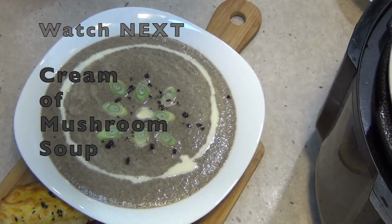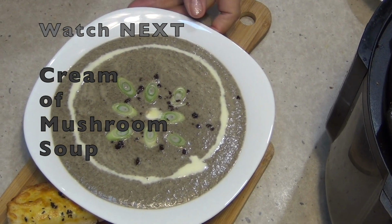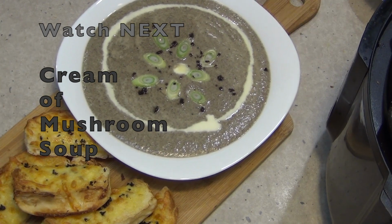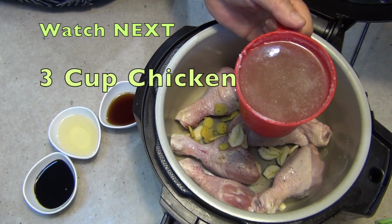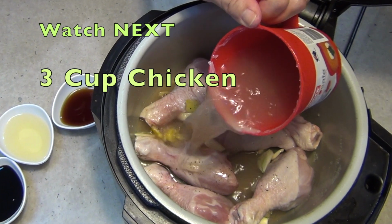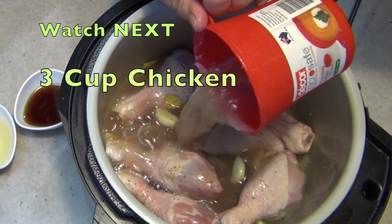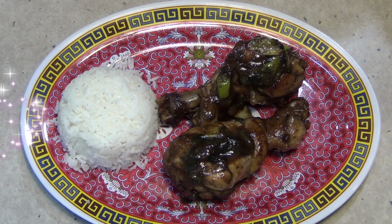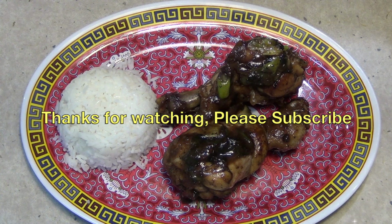And you can of course do it without a pressure cooker by just putting it in the oven, baking it until it's nice and crispy, and then boiling it for a couple of hours on the stove. But this is much quicker, much easier, and much cleaner, much less washing up, and it's a lot more economical power-wise. If you like, you can also add things like garlic, carrot, celery and onions to the stock to make it like a chicken vegetable stock, but we're just having a pure chicken stock at this stage.